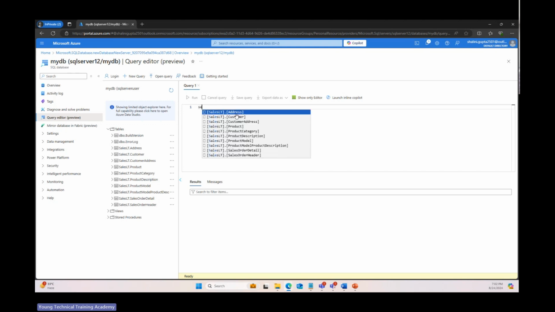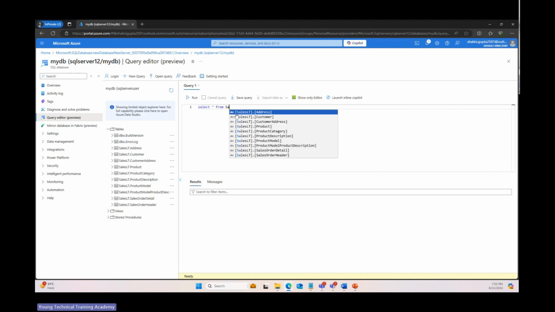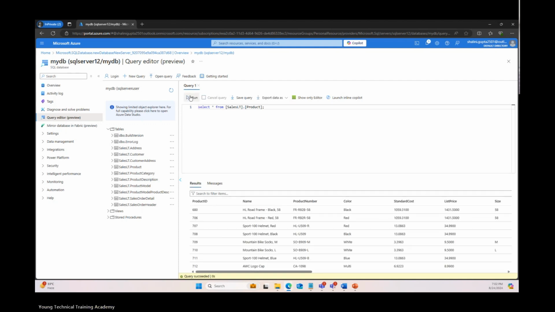So I have a command, select. Select what? Everything. There is a notation, star. Okay. So I said select star from which table? You can see it is giving me help also because I'm using this platform. I just selected my table and put a semicolon and executed my query. And you can see here every detail on the list, right?